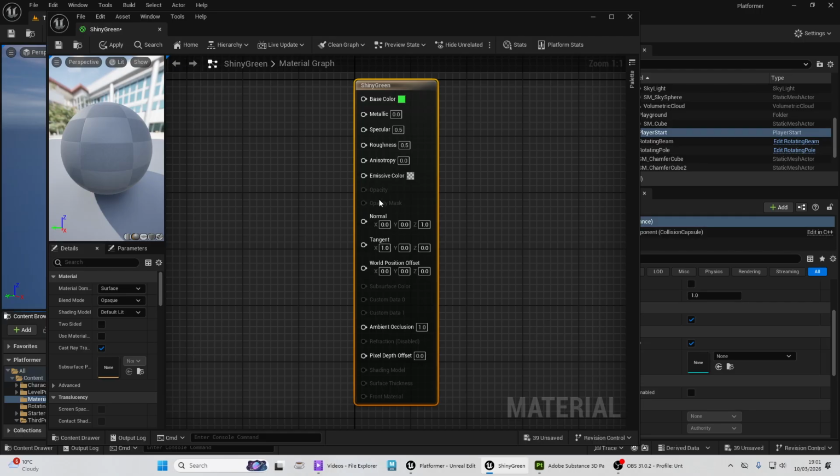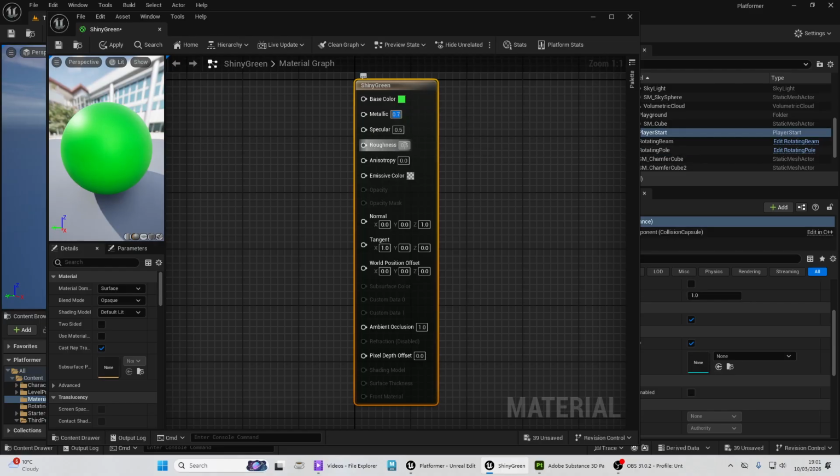I like that. I call it shiny green, and at the moment this isn't very shiny. So we've got some other controls here. We've got metallic, we've got specular, we've got roughness. We often relate shiny things to be metal or metal things to be shiny. So if we turn up this metallic value here, let's set it to 0.7. We can see that it's got a little bit more of a sheen to it.